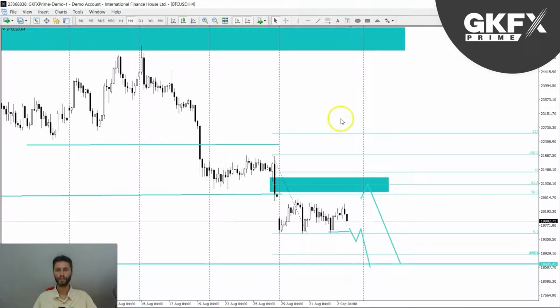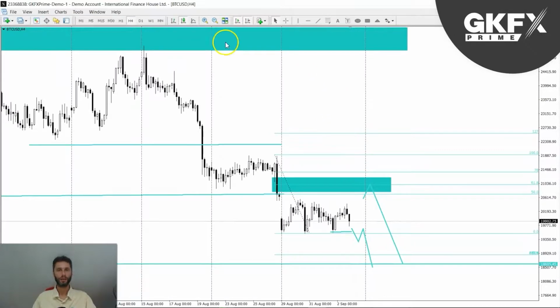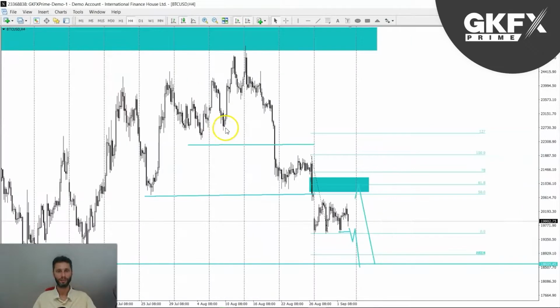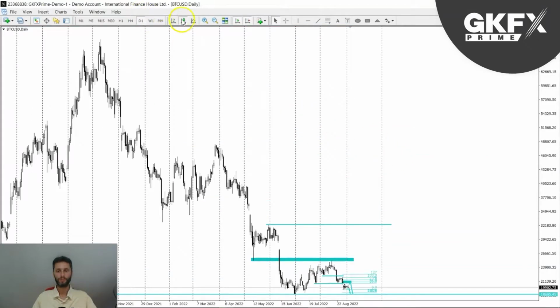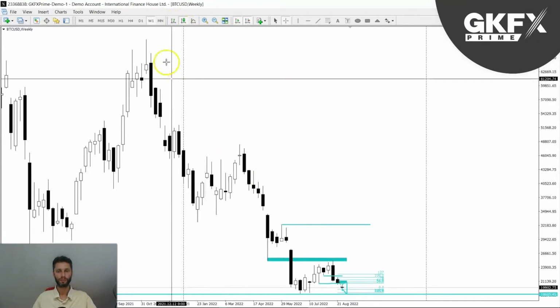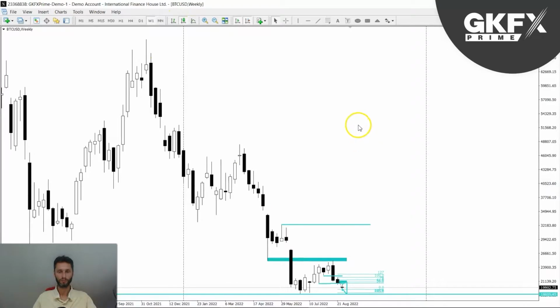So looking nice up here. Yeah, very clear to see. I mean, the bearishness, the weakness was obvious to see all along. Really, it was just a case of where would be a nice idea to enter at. So there you go. That's Bitcoin for you on the weekly. See, it's very clear. This downward momentum is very, very obvious.